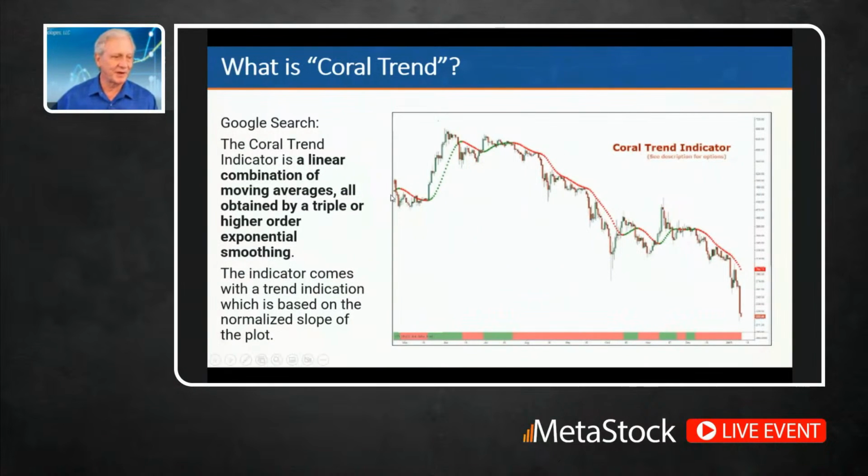So this is the picture right next to that definition in Google. And it kind of does this coral looking thing. So it has the little green dots under the uptrends and the red dots in the downtrends. And if you were to plot a moving average on top of this, you would see that this is much faster to react. And that's really what they accomplished with Coral Trend, it created that very quick turning momentum. And because of that, it's the perfect thing for what we did with it.